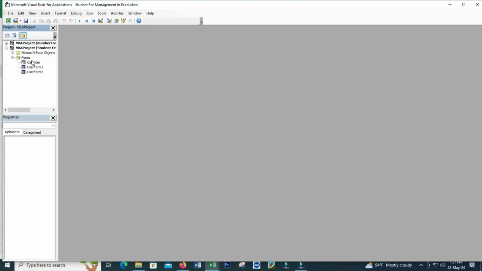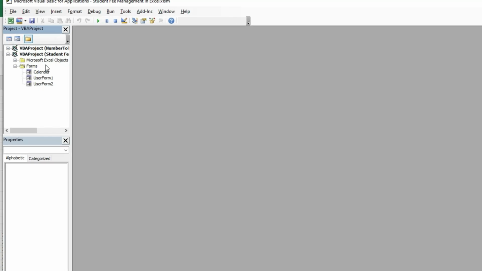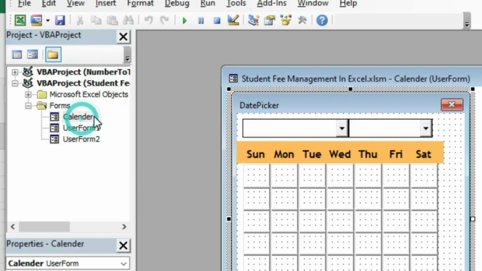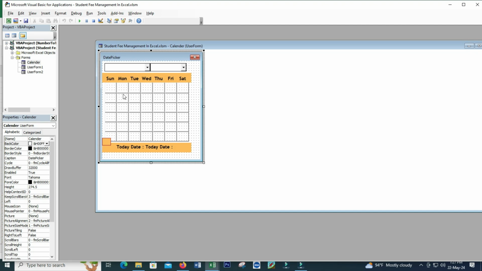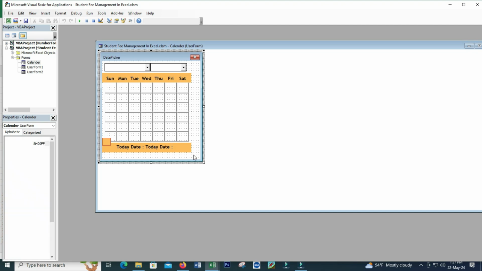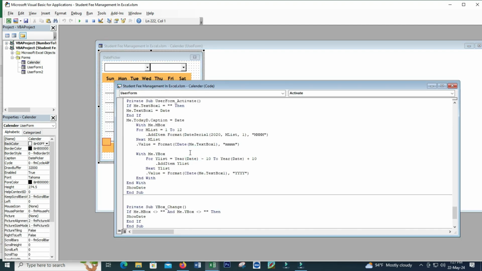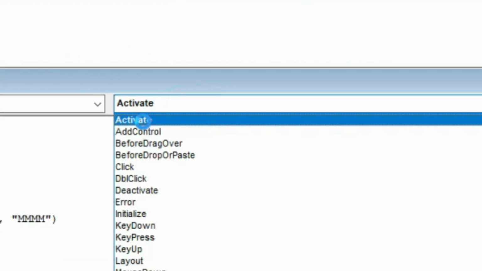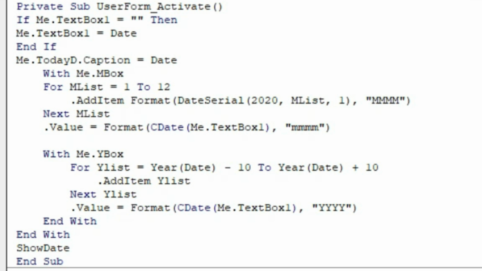In the calendar user form, the user form opens. Select the active method. Enter the following code.